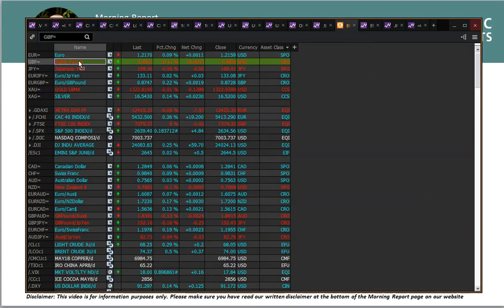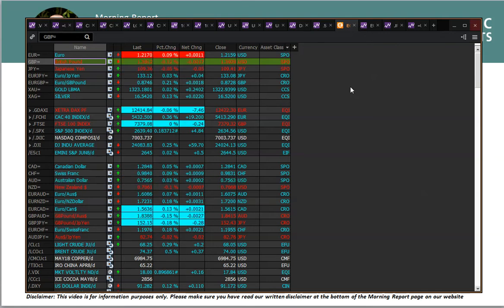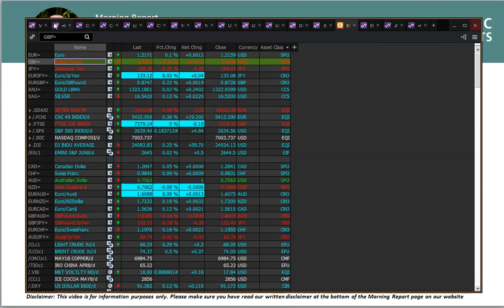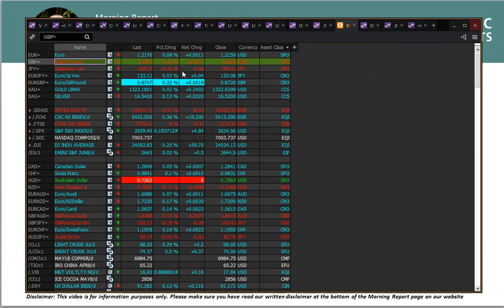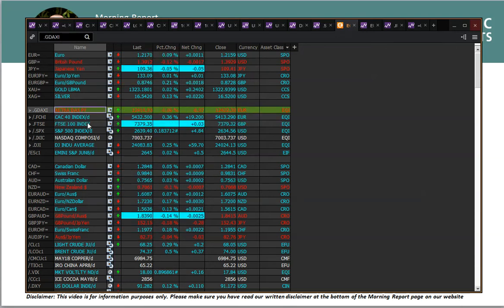What we have had recently, although I've just clicked on Sterling, and Sterling is mildly underperforming, possibly attributed to a report that suggested the EU are a little bit concerned about the lack of experience that the UK has in terms of trade negotiations. But generally speaking, markets are pretty much flat across equities and forex as well.